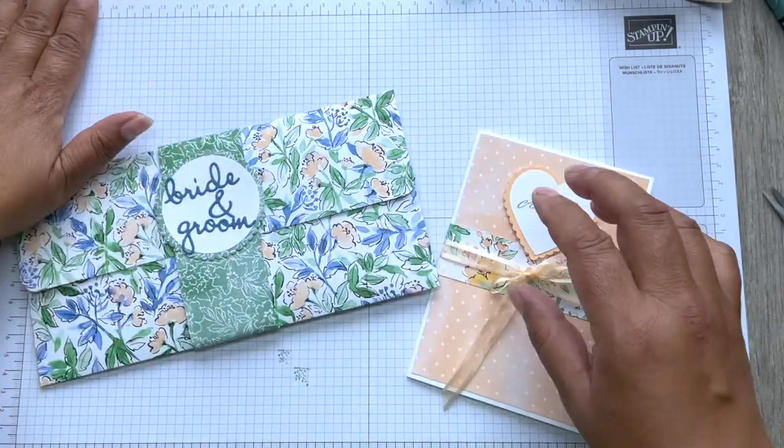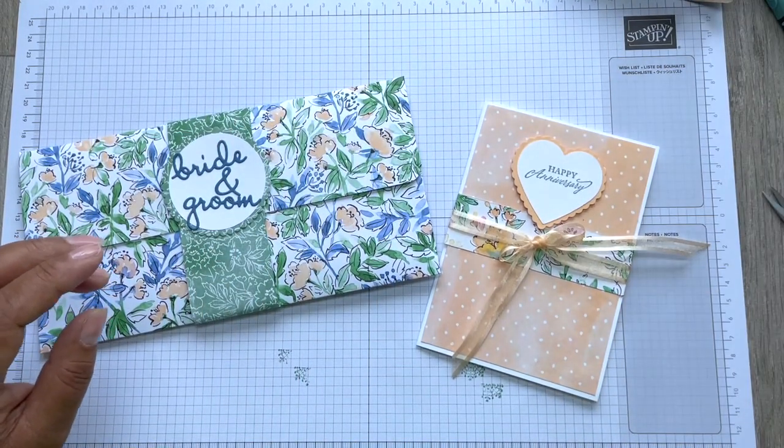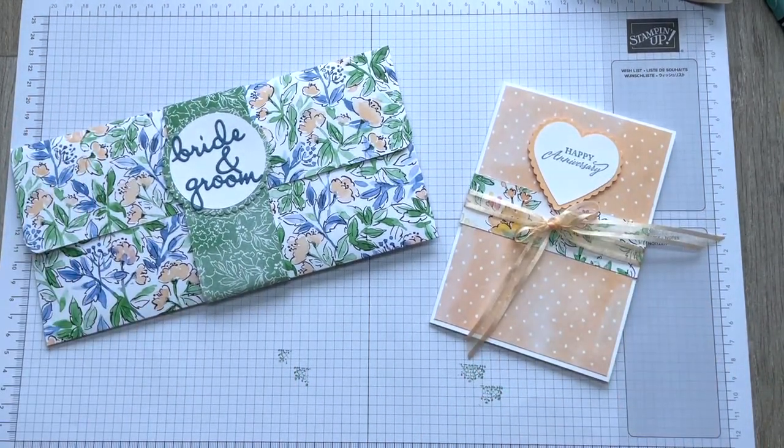So that is my cards this afternoon. So I hope you enjoy making these projects. I think they're lovely to receive at a wedding.